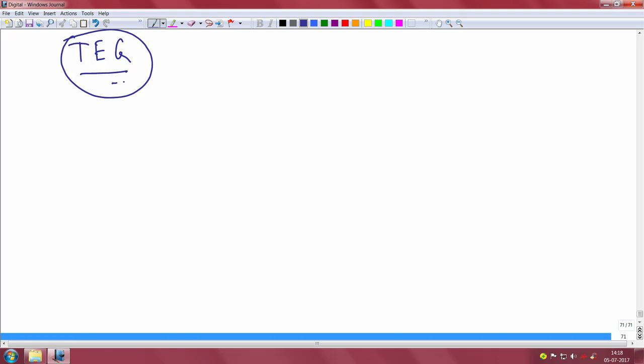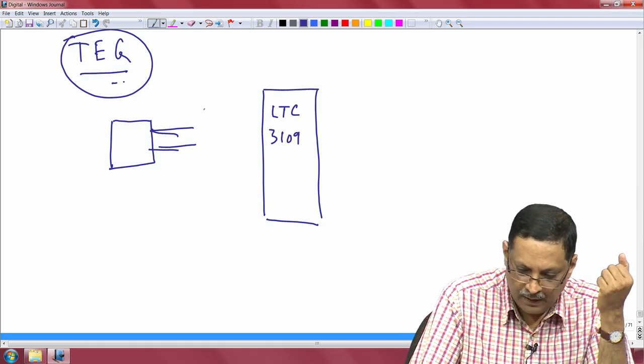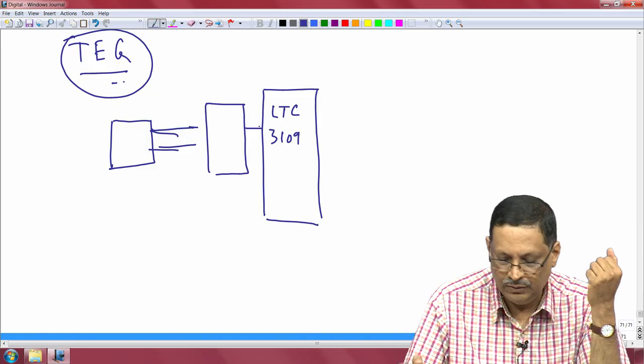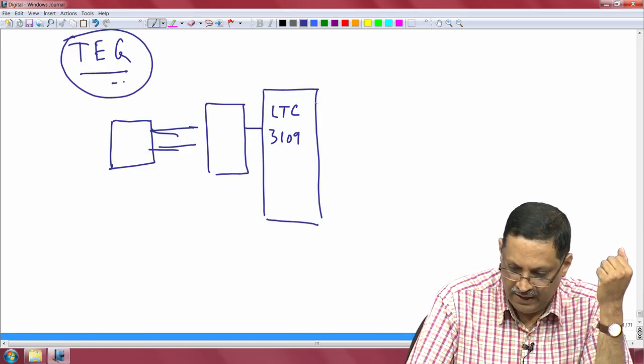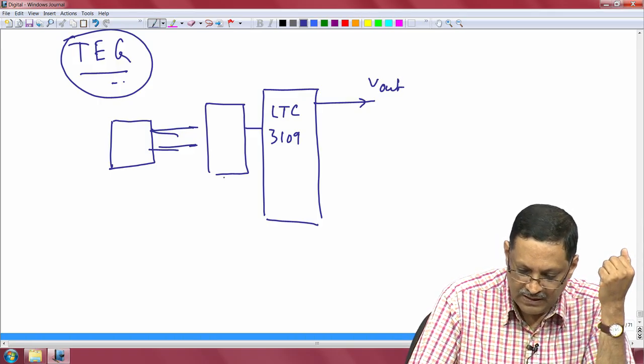Essentially what I have done is I have taken the TEG, which was sort of squarish, and connected it to an IC from Linear Technologies. This is called LTC 3109. I passed through a very important block before I connected it to the LTC 3109, and I got the V out here.